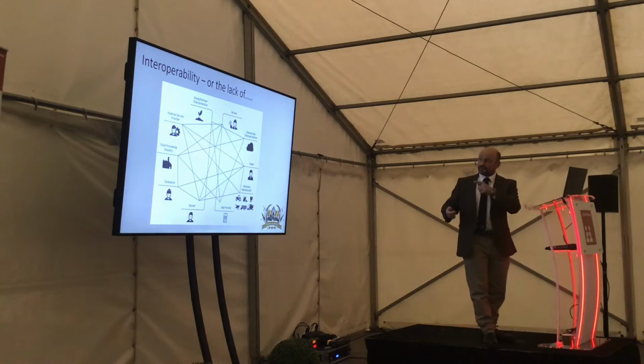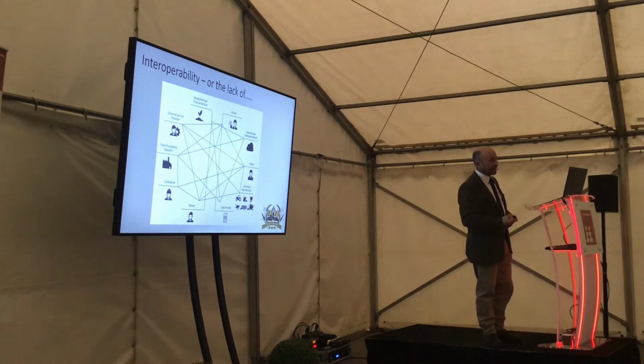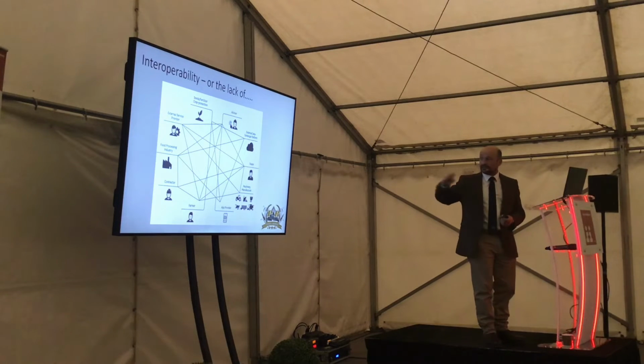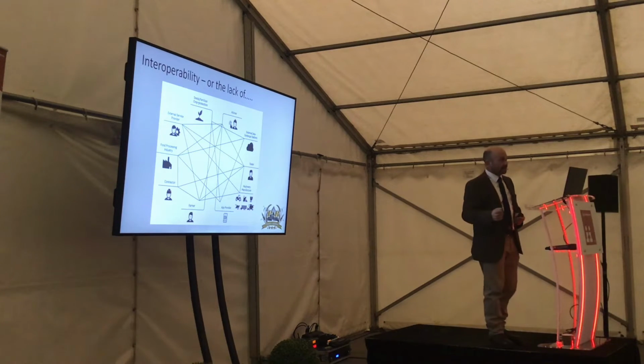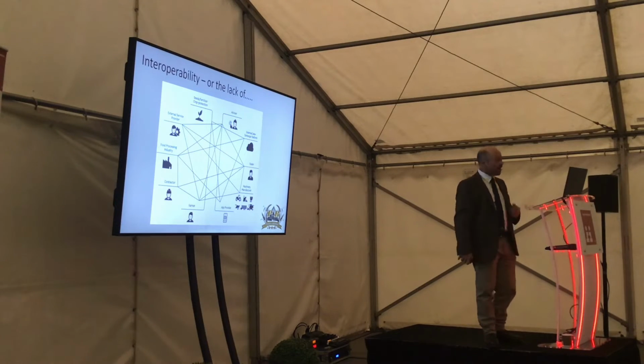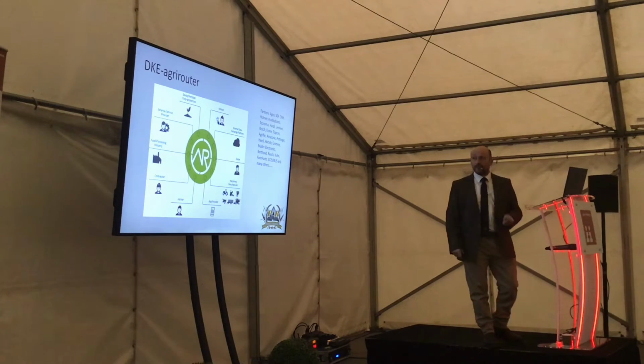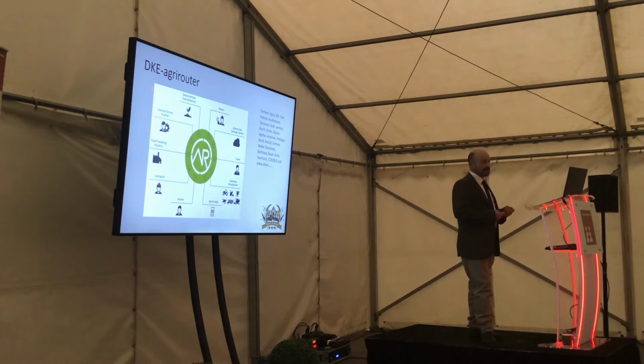And for each individual part of that circle, we need individual agreements, and this is where it falls over, because somebody somewhere has written a new app, but we don't want to work with that, so then it falls over. Or we've launched a new machine, and it doesn't work with your app anymore, so that falls over. So it all becomes very difficult. So one of the things I think we're going to move to, I'm hoping we're going to move to in the future, is a thing called the Agraroute.